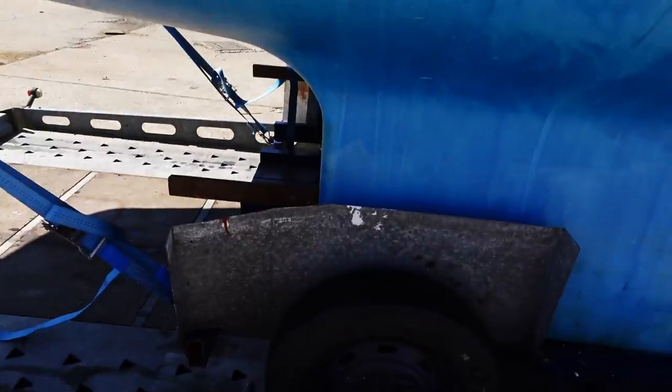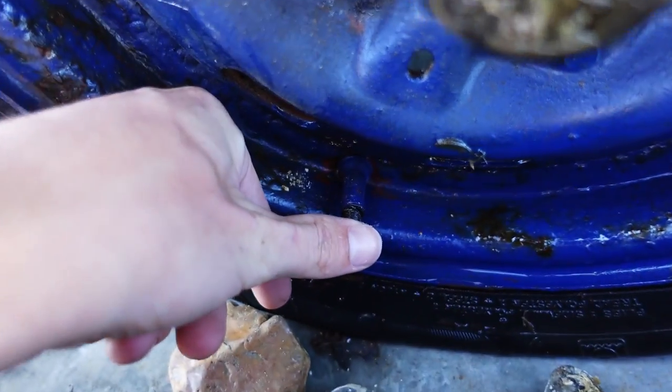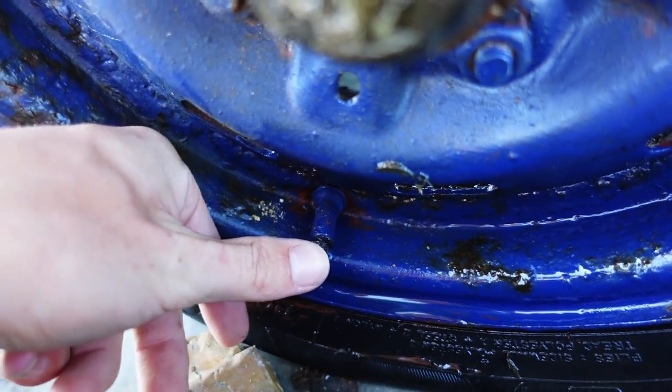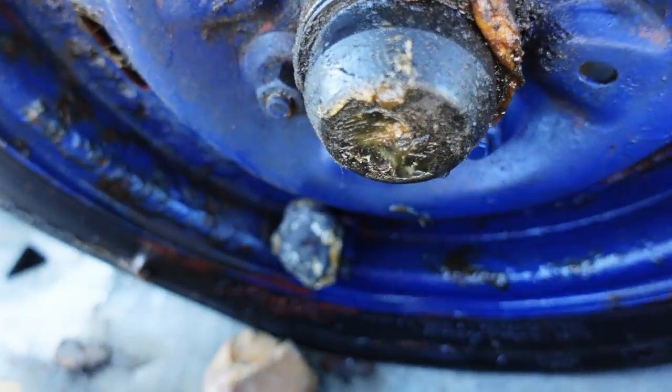Right, we're back in the boatyard and we've had a drama on the way up. I noticed this valve down here hissing out air. You can see it around the neck of the actual valve. It's just worn against the metal probably. Stick the rock on it, stops it a bit, slows it down.